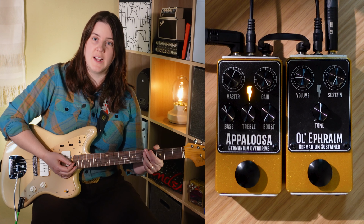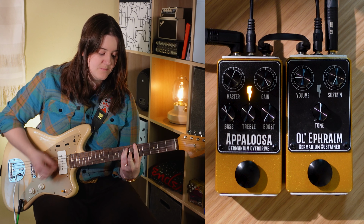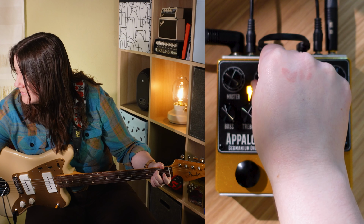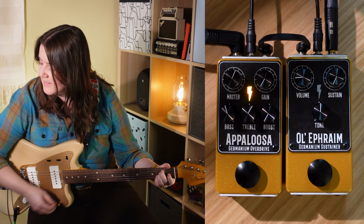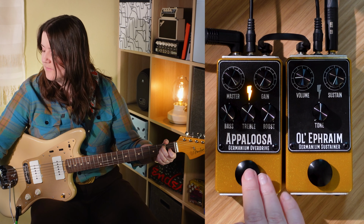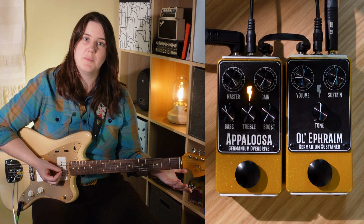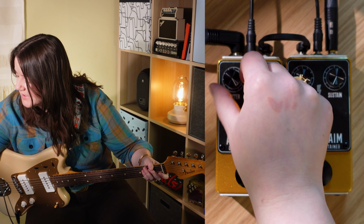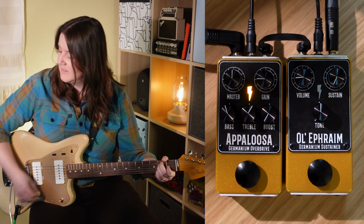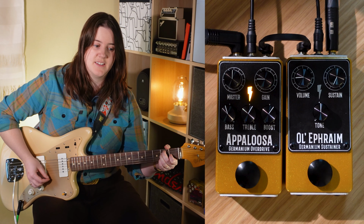I'm going to crank the gain, though. Drop the gain. Like a little itty bitty boost, but nobody's gonna use that pedal that way. Get the gain to 3. Start to blend in some of that boost, or a lot of it.